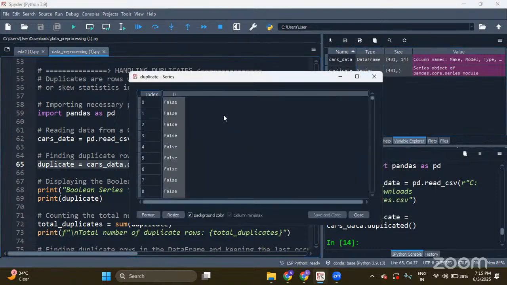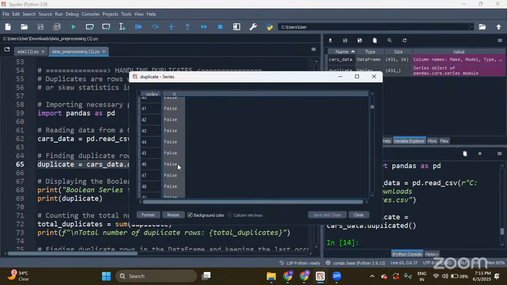What does false indicate? What does true indicate? False means that particular record is not a duplicate. True means that particular record is a duplicate. I see a true here, so that means record 26 is a duplicate.